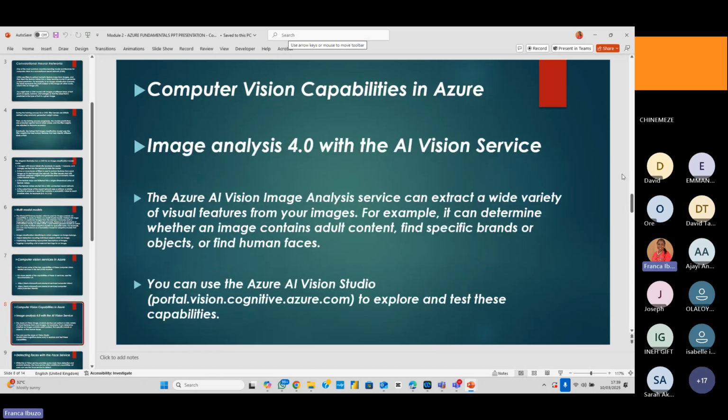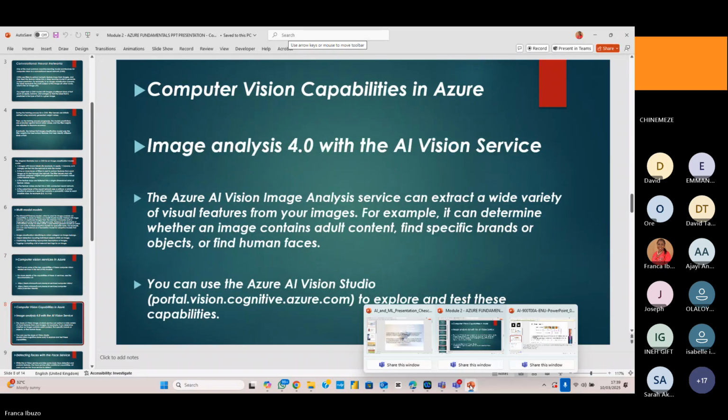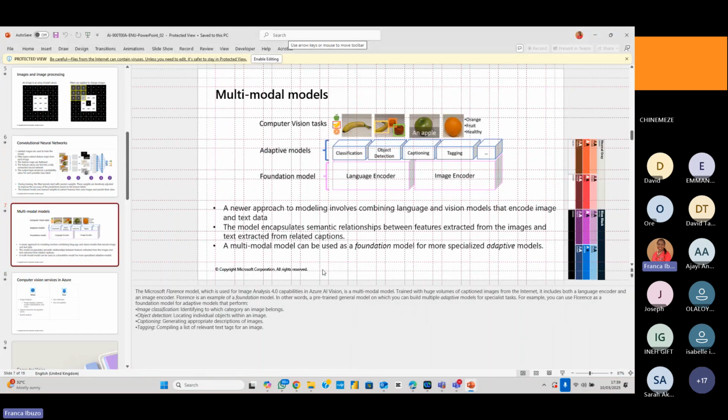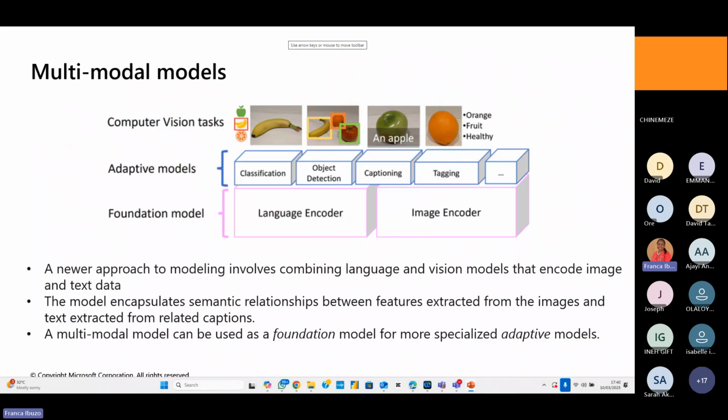Let's go back to this diagram, which I just explained. Remember we talked about classification and object detection, locating each object, then captioning, an apple, and tagging. This is the language encoder, and that's the image encoder.